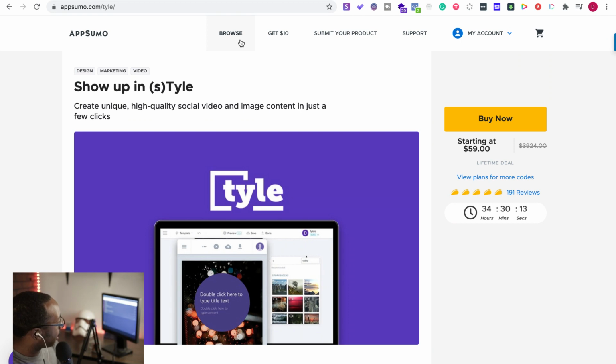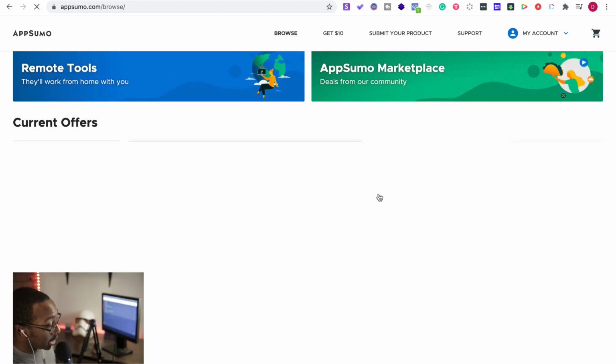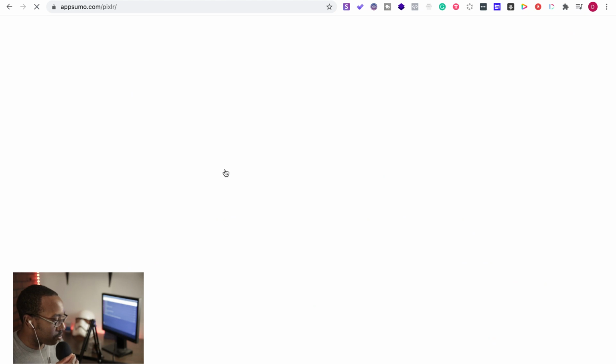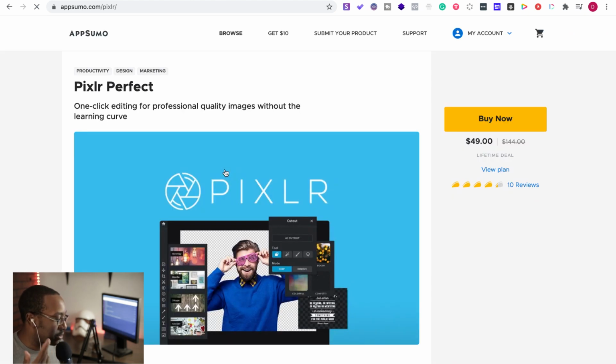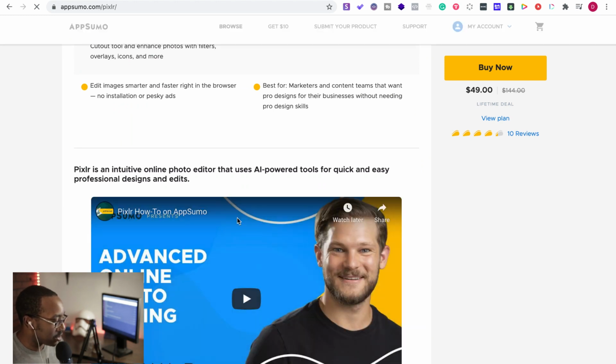If I'm going to do photo skills, Lucius, it kind of depends. Number one, I know that's a huge open area where someone can say, well, I can do photo skills. So I don't want to say one tool over the other unless you tell me exactly what you're trying to do. But if I was going to be looking at something like Pixlr, depending on if I'm trying to offer something really, really specific. But if I'm looking at even something like Fiverr, and a lot of people are, I cannot tell you how many times I paid on Fiverr when I needed someone to take out the background. If I had Pixlr, you know how much money I would save?